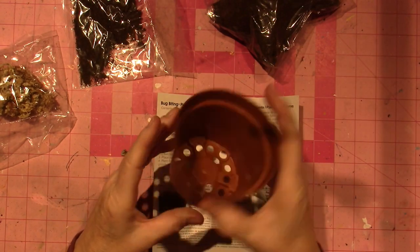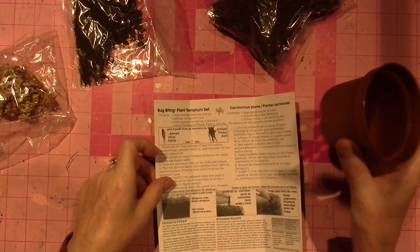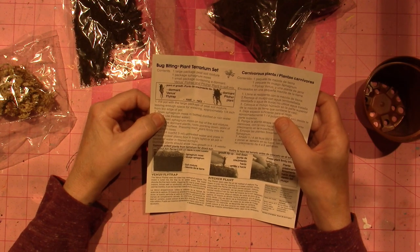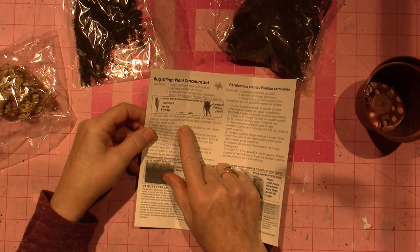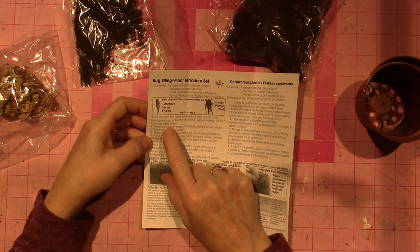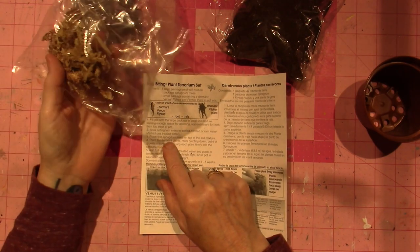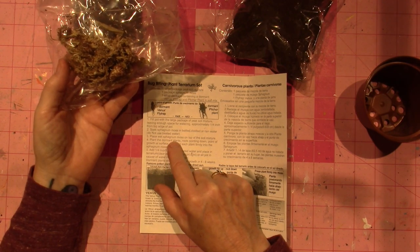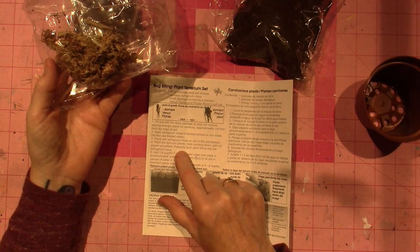I think I'm gonna pause real quick. I have a piece of screen that I want to put in the bottom. I'll go get that. Fill the pot with a large packet of peat soil mixture, leaving enough space for watering, approximately a quarter inch from the top edge of the pot. Soak the sphagnum moss in bottled distilled or rain water. Do not use treated water. Place the wet sphagnum moss on top of the soil mixture and plant the dormant plants, roots pointing down.